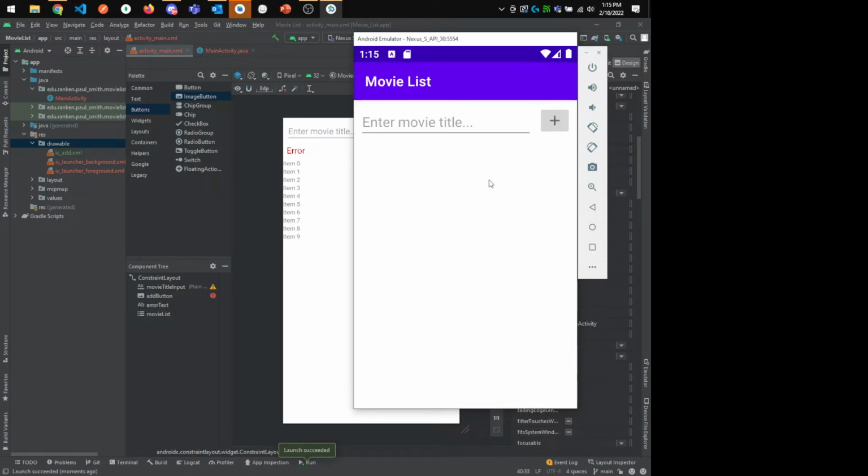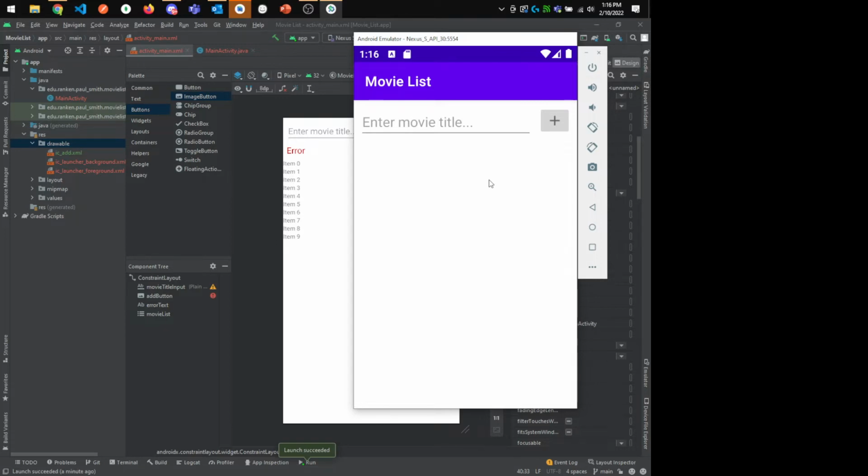So here we've got what the application looks like right now. You might notice in the preview that when you see RecyclerView, it lists it as item 0, item 1, etc. Remember, the preview is not always the same as what appears when we run the application. Out of the box, a RecyclerView is completely empty, right? If we start with a RecyclerView and we don't do anything, there won't be any data shown.